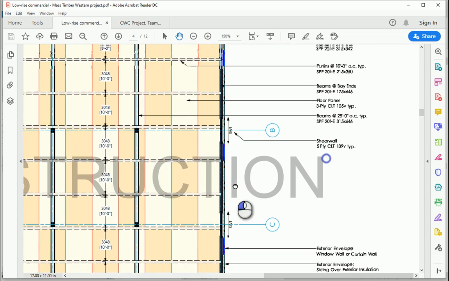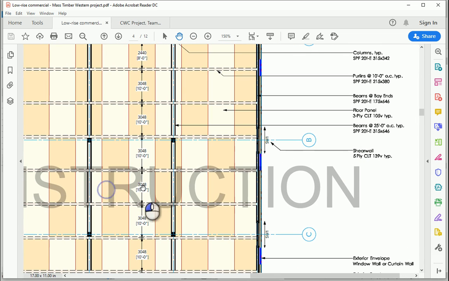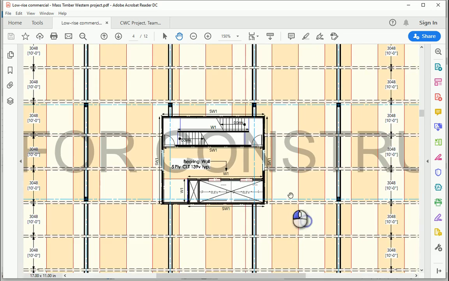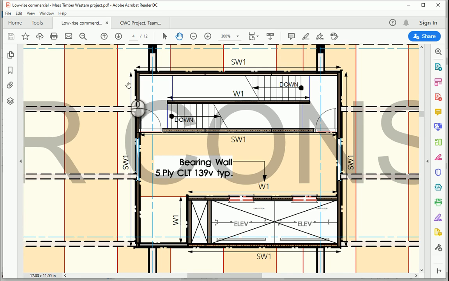If you remember, we already had SW1 here for the shear wall, and it's also 139V CLT. So the same wall that we created for the shear wall, you can use it for all the walls here. And overall we have 1, 2, 3, 4, 5, 6, 7 and 8 walls here.